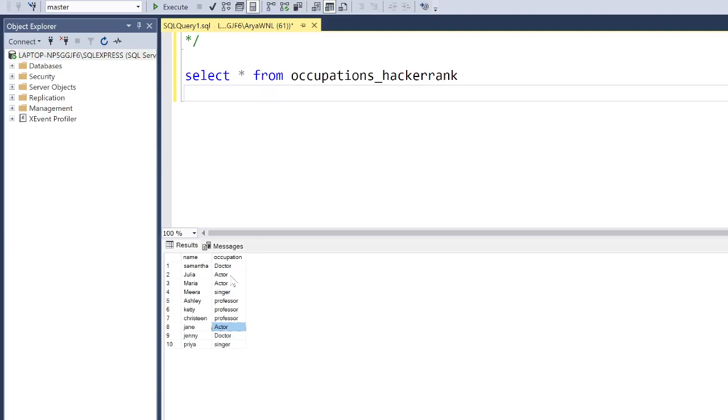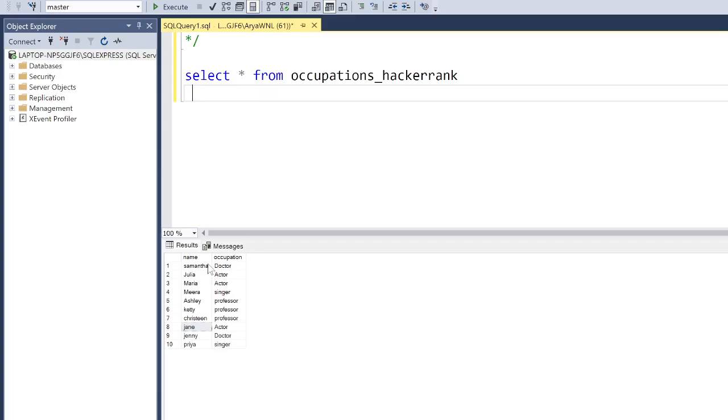So it will make one group of Julia, Maria, and Jane, and it will select the maximum of these alphabetically. So let's say A and B. It will select B as B comes after A. Okay, so I hope you understand that.